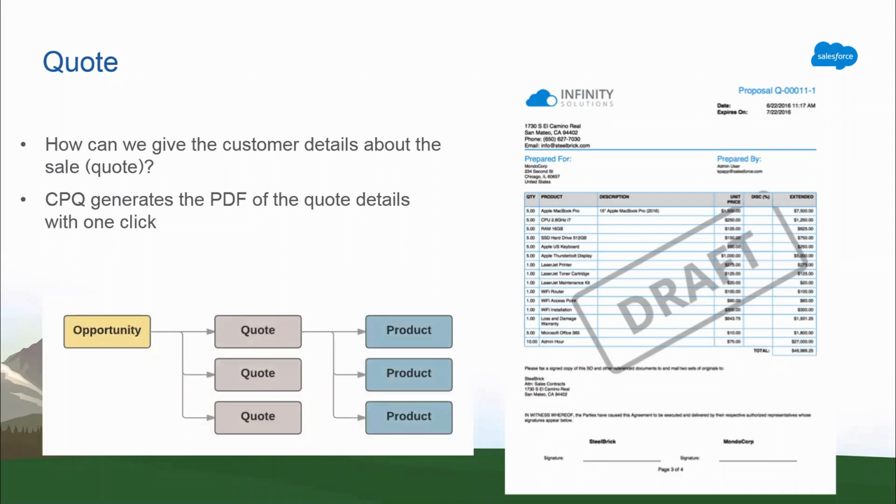Here is the data schema. So you create a new quote on the opportunity and add products to it. You can create as many quotes as you like on the opportunity, but the primary quote is the one that is synced with the opportunity. Now, what this means is that the total amount on the primary quote is the one that appears on the opportunity. And if you later make any changes to the primary quote, okay, it is automatically reflected on the opportunity. So in conclusion, we can say that the primary quote has a special relationship with the opportunity.